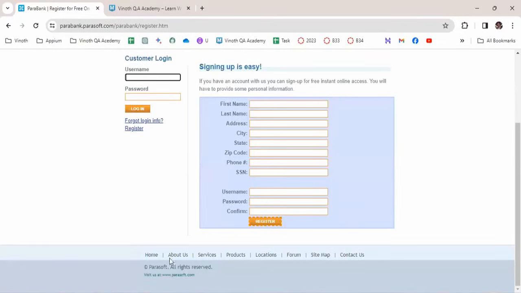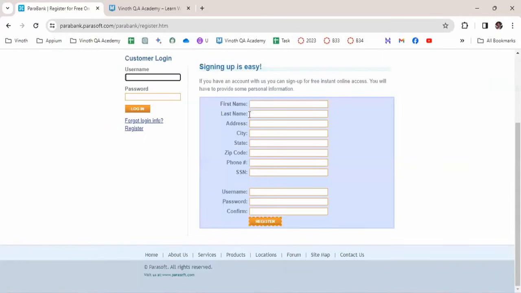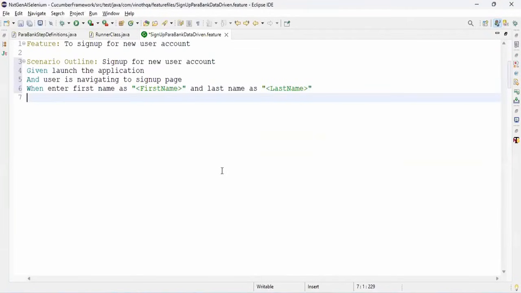First name, last name, like this, as data driven, and last name is within the double quotes. You can give 3 columns, maximum don't go beyond 3 or 4 columns. Try to categorize as a family: this is related to name, this is related to address, contact number, like this.